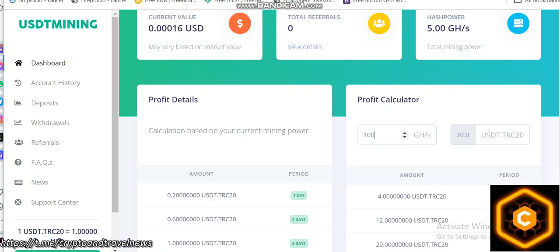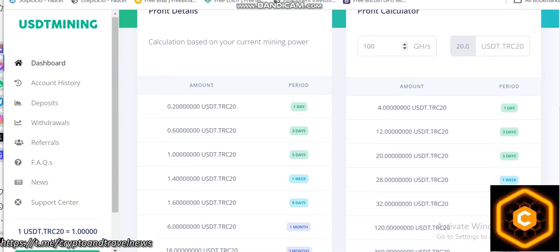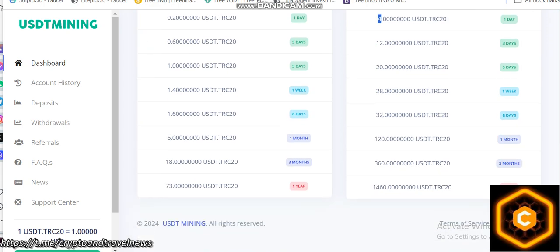So if you buy 100 GS power, you need 20 USDT, and every day you earn 4, and in 3 days 12, and in 5 days 20.